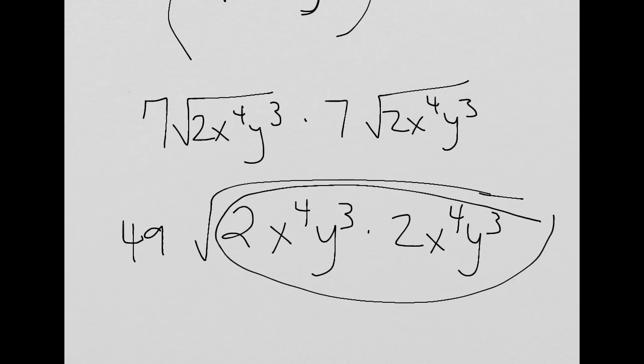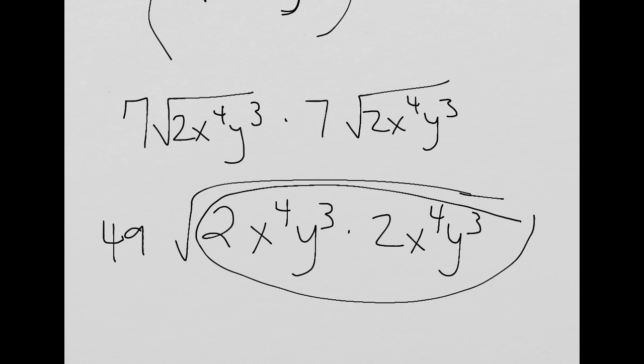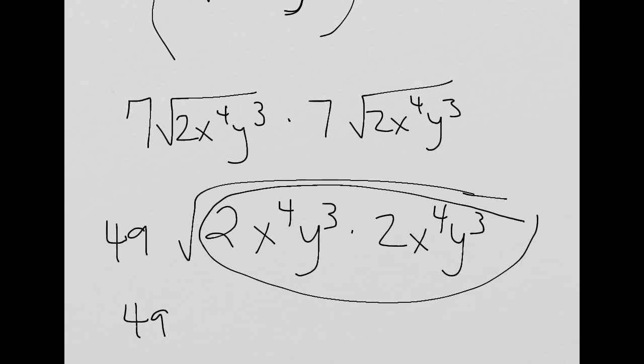Then you could combine all those, or I can say, look, I got a pair of each of these. Like I've got a pair of this. If I treated this as one object, I have 2 of them. So if I have 2 of something under a square root, I can just pull it out. So that's 2x to the 3rd, y to the 3rd, which is 98. X to the 3rd. That should be a 4. Just keep the exponents the same. That would be your answer.